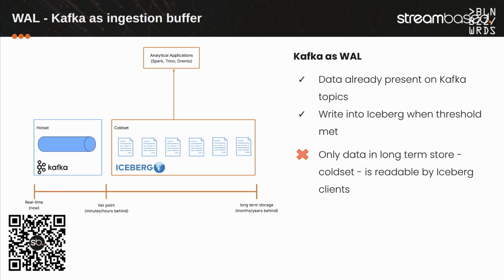But again, the tier point doesn't disappear at that moment yet. So we have a Kafka write-ahead log here. Data is present there, it's there, but the write into Iceberg only happens when certain thresholds are met, because you're fighting the am I doing a lot of small writes, or I'm buffering, and doing single large write? You're basically fighting the freshness of the data versus optimization of the batch ingestion itself.